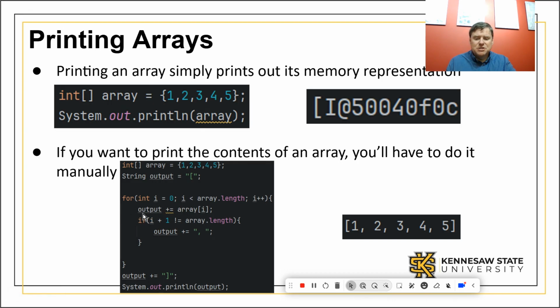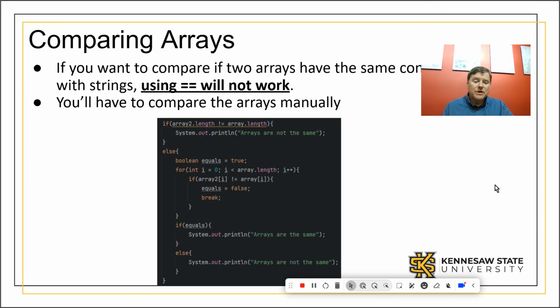This is something we haven't mentioned before, but output is a string, and you're allowed to do plus equal on a string, which allows you to add items onto a string. Whatever is there previously, you're adding a new item. You've seen plus equal with numbers, so if you have a value that's currently 7 in a variable called x, and you do x plus equal 10, it'll now be equal to 17. You're adding on. But in the context of a string, a plus means that you're concatenating a new value onto the end. You're stuffing a new value in there, and so in this case it's adding in each of the values to the string, and then this is adding in a comma to the string so that you're getting the nice formatted output.